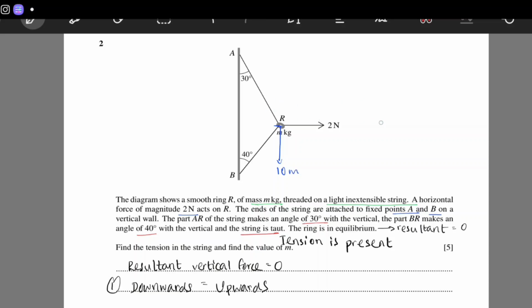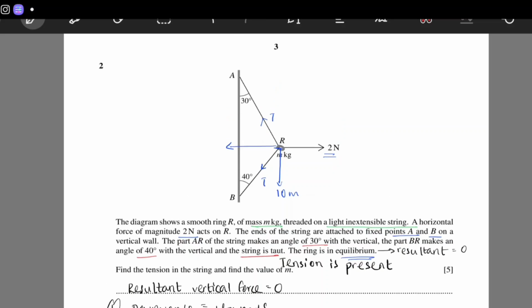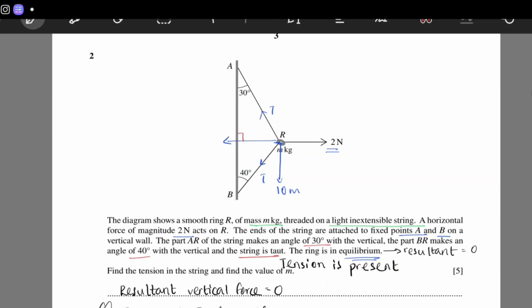So to determine the direction of tension, I need to focus on the fact that it is in equilibrium. Since it's in equilibrium, the 2 Newton force towards the right must be cancelled by the horizontal component of tension. Since the weight does not have a horizontal component, that means tension has a component towards the left. To fulfill that criteria, tension must be acting towards the top left in the top section and at the bottom left for the bottom section. So I have found the direction of tension in each section. Now I must break down the tension into its vertical and horizontal components. To find the vertical component for the section AR, I've already formed a right angle triangle.